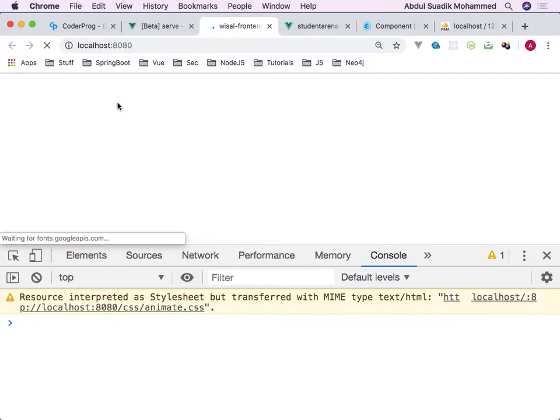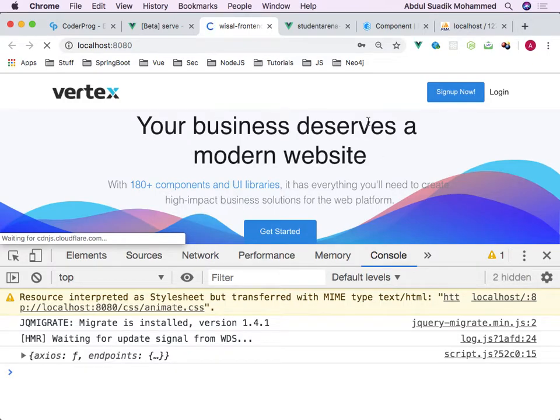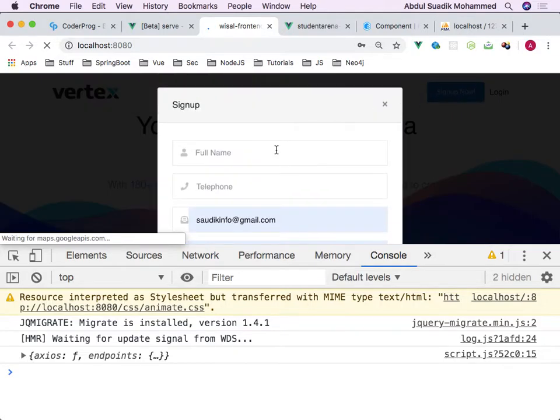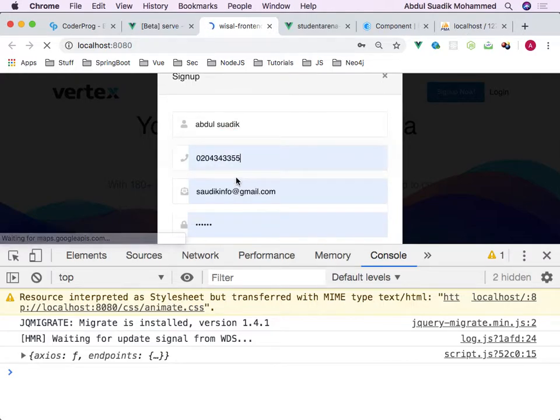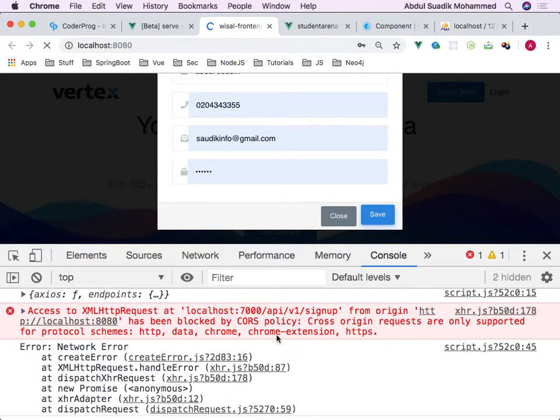So I wanted to see how I'm resolving it so that next time it's likely yours will have that same issue. So when I click here and I fill my name and the telephone number here, you see I'm having that same error. And look at what the error says. It says cross-origin requests are only supported for protocol schemes. You see? So your protocol has to be data, HTTP, Chrome extension, or HTTPS to work.